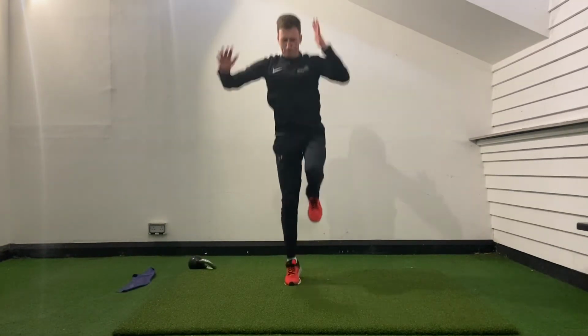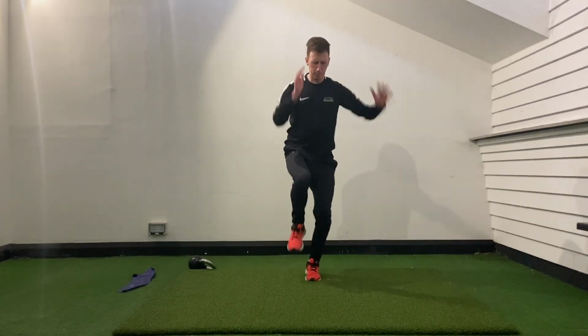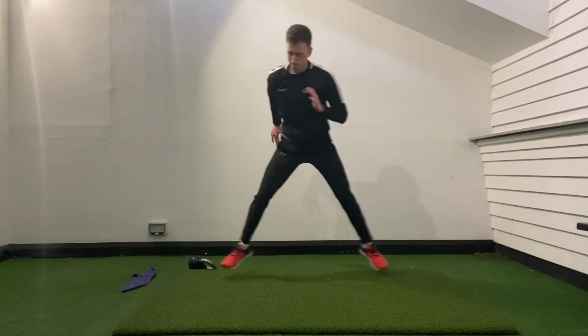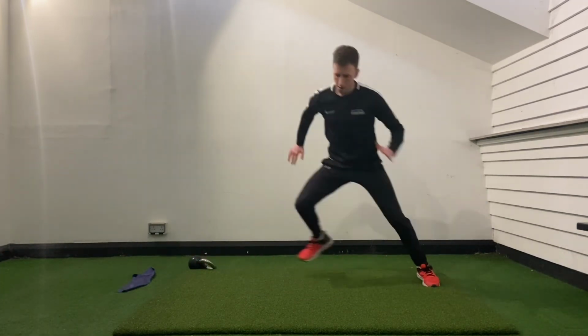Lastly then, we're moving into some single leg jumps, developing some lower body force, and then we're into lateral movements from side to side to finish off the warm-up. You're ready to go for the range now.